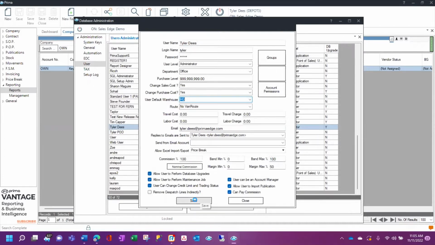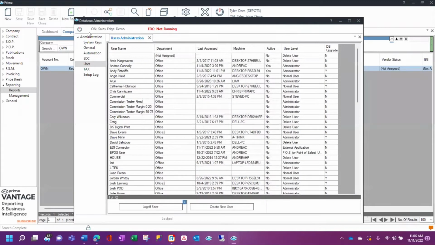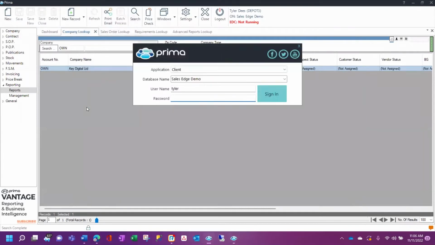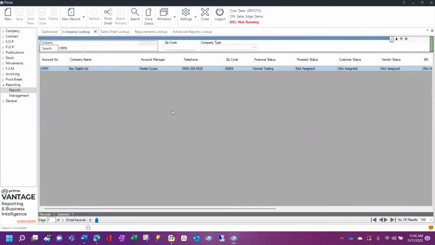For now, I'll leave that as HQ. You'll just save and close that. And remember that any changes you make in admin, you'll have to log out of client and back in for those to take effect. So now when manually creating a PO, it will default to the depot that is set on your user.